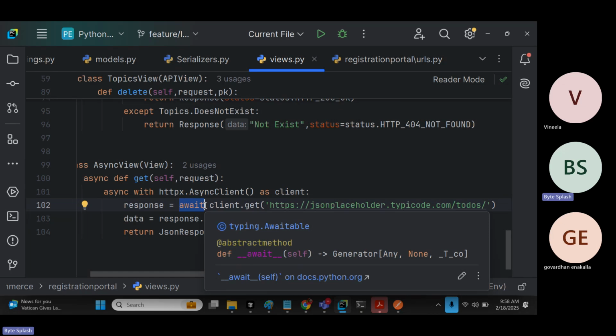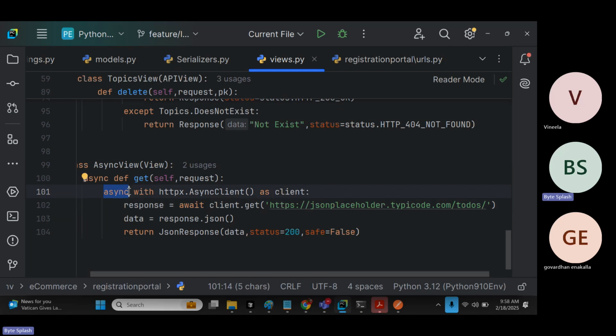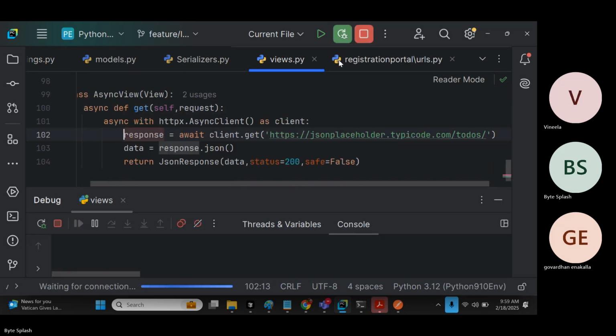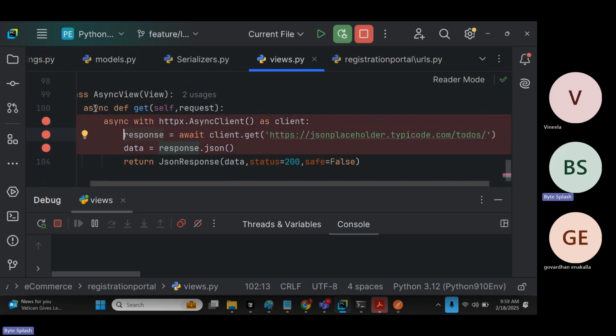That is awaiting. If you want to await it, then we can make that method async, because we need to mention to Django that this is an asynchronous function where we can use await to wait for that response till it gets resolved. Means until the response comes, the interpreter keeps waiting on this line. You got my point? The interpreter keeps waiting. So see, it keeps waiting until the response comes. Asynchronous is nothing but it will not execute line by line, but it will not wait for that particular line if it is taking some time. Let me show you. You got my point. I will try to execute one more time.